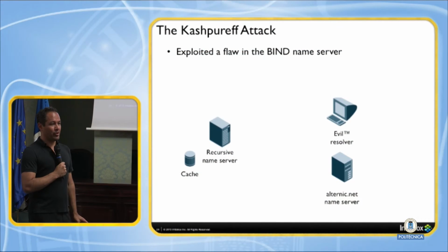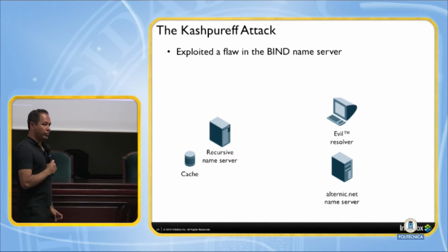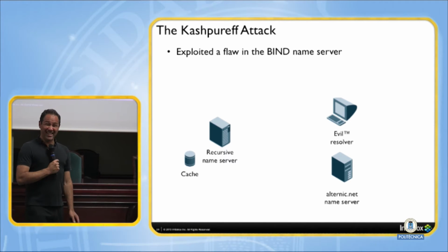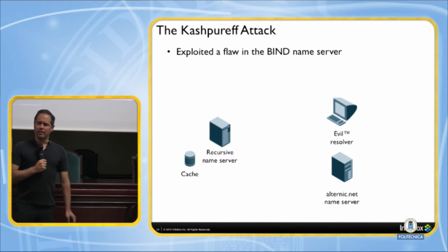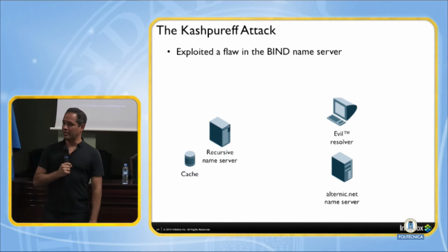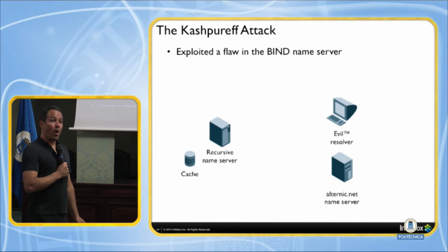Now this has been around, in fact, since the 1980s. The first time that we read about this was in a paper that was published by Steve Bellovin, who was one of the pioneers in internet security research back in the 1980s, believe it or not, late 1980s. He withheld publication of it until, I think, 1990 because he was hoping that somebody would fix it, but they didn't. The first time that we saw this in the wild, out on the internet, was in 1997.